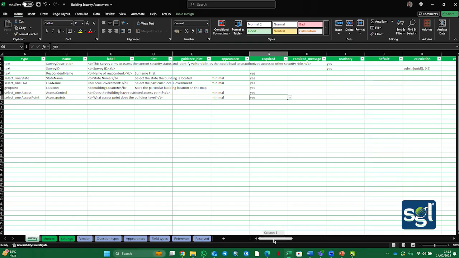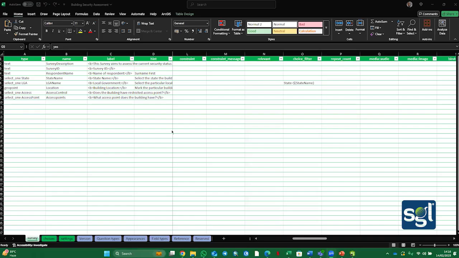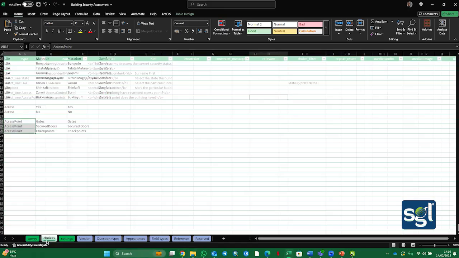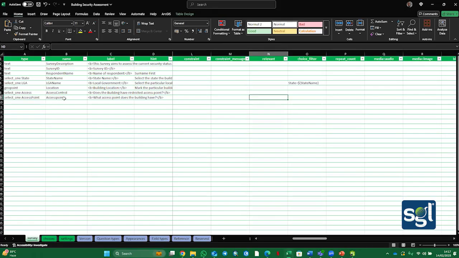Then again, we are going to set a constraint for it. Sorry, not the constraint, it's relevant. So we want to set relevance for this, because we want it to be that whenever you select this choice of yes, that is when you're going to have this access point.